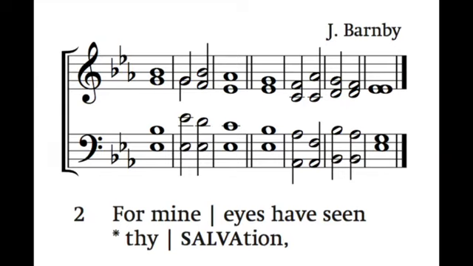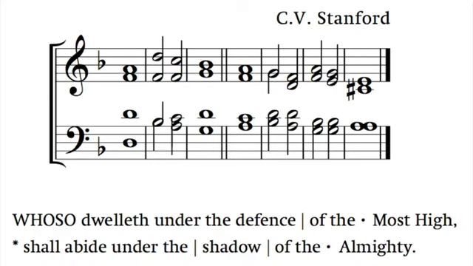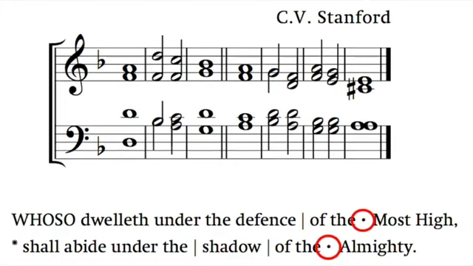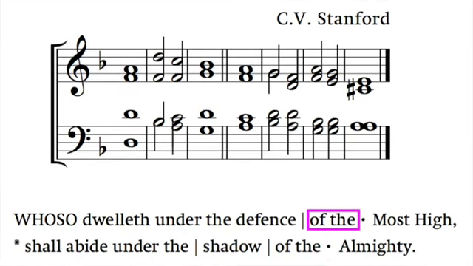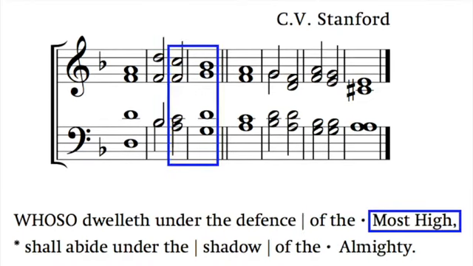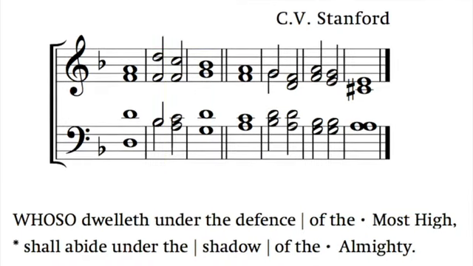The next pointing syllable we will discuss is the single dot. A single dot is used to clarify which half note in a measure goes with which syllable. In such a case, the syllables which appear before the dot belong to the first note, and the syllables which appear after the dot belong to the second note. Here is how this example would sound.